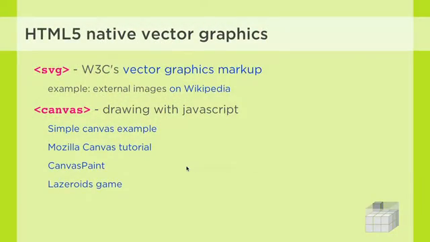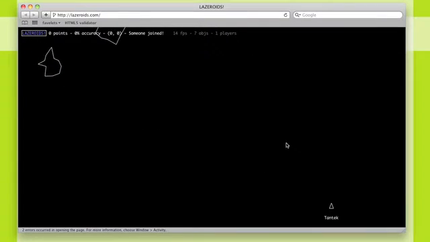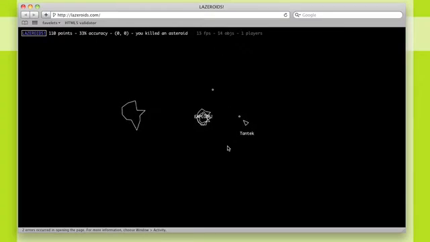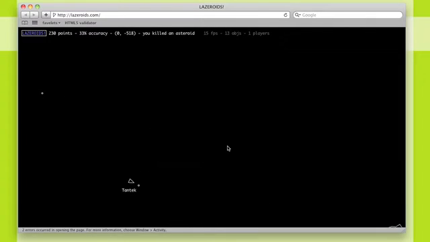Of course, what graphics discussion would be complete without an exploration of what games were possible? In this case, we've created this Laseroids. Someone's created this Laseroids demonstration that uses Canvas and JavaScript and events and their own voice, presumably, to actually make a game out of it. Somehow I seem to have lost all the asteroids. Well, if there's no asteroids, there's no problem, right? I guess that's how you win the game.